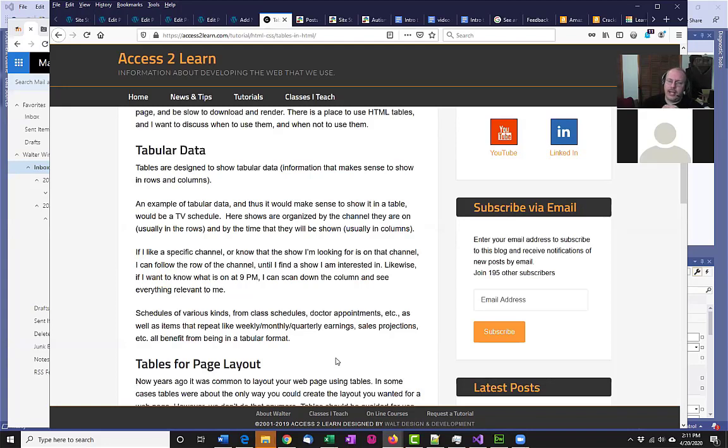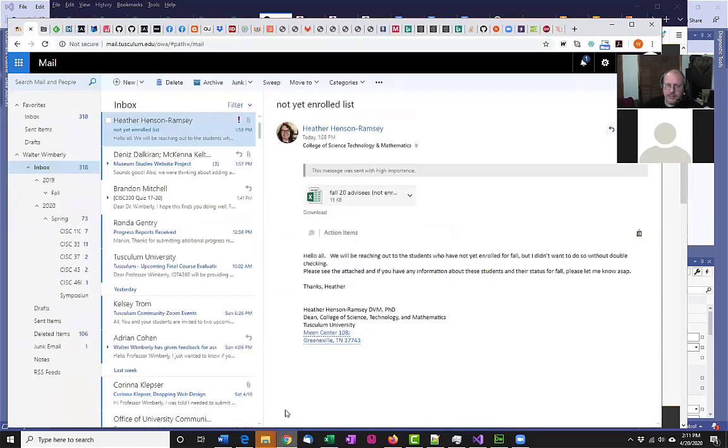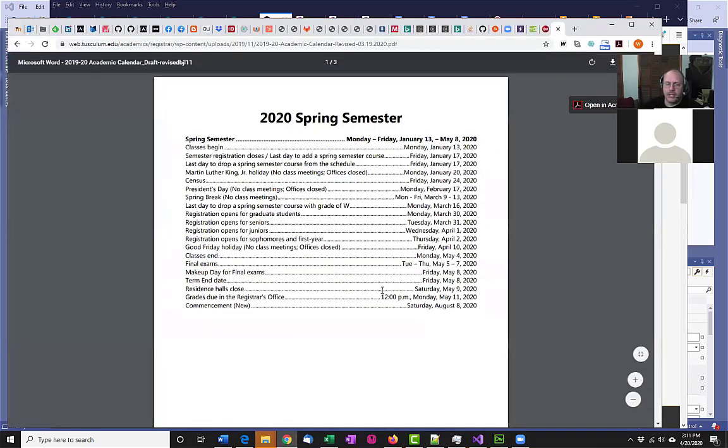So I can look at things in either a row or a column or both and find information. That's the whole idea behind tabular data. So that becomes a very important way for us to think about and use our tables. I have lots of examples of where I can do that. Let me give you another one real quick.